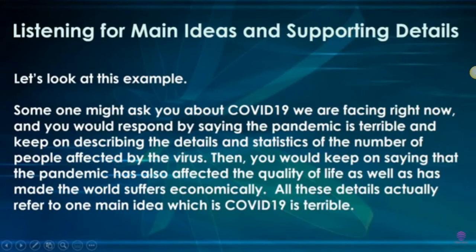Someone might ask you about COVID-19 that we are facing right now, and you would respond by saying that the pandemic is terrible and keep on describing the details and statistics of the number of people affected by the virus. Then you would keep on saying that the pandemic has also affected the quality of life as well as has made the world suffer economically. So all these details actually strengthen the main idea, which is COVID-19 is terrible.